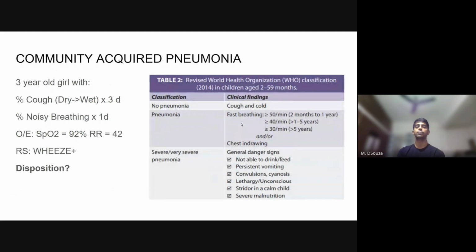Yeah. All right. So moving forward, here I've already put the diagnosis of community-acquired pneumonia. So this is again a very common presentation that we would see. Here we have a 3-year-old girl with a cough. Initially, on the first day, just a dry cough, and subsequently progressing to more of a wet-sounding cough for 2 days. The child also has noisy breathing since the last 1 day. On examination, you see that the child has a respiratory rate of 42 and is not maintaining saturations on room air. Would anyone care to comment on this respiratory rate of 42 in a 3-year-old girl?